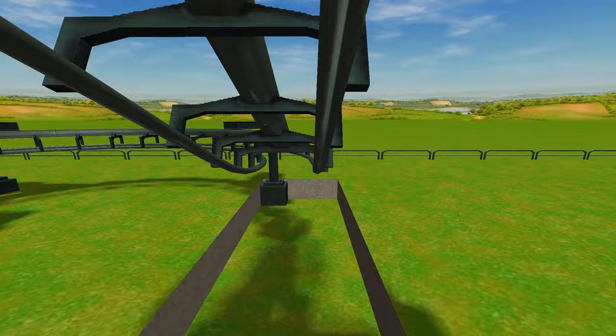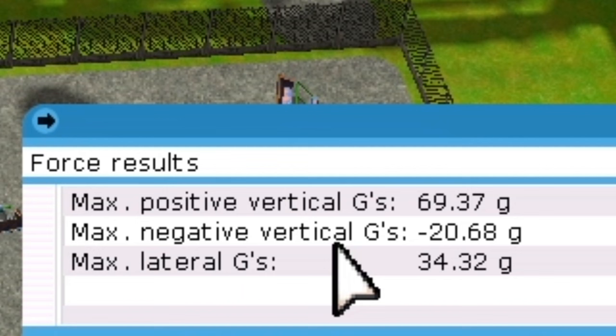I don't think we needed chains down there. It was going so fast, the camera just exploded at one point. Force results? Positive vertical Gs, 69.37 Gs, max lateral Gs, 34.32.